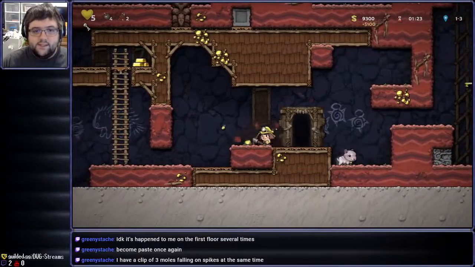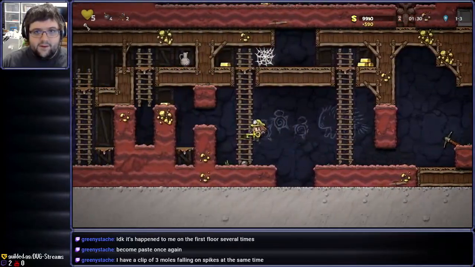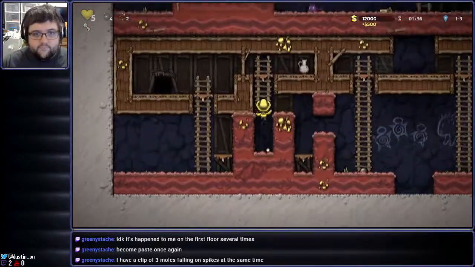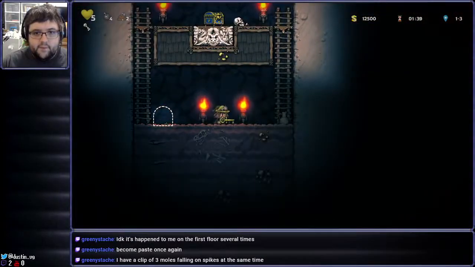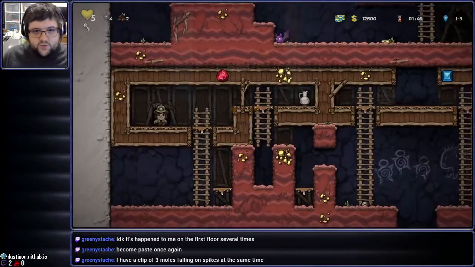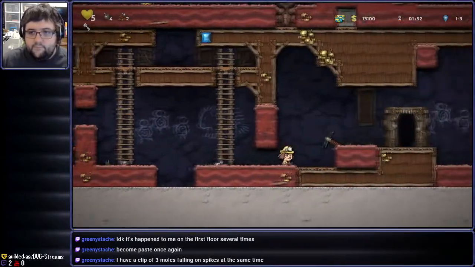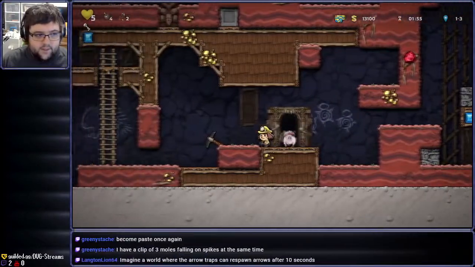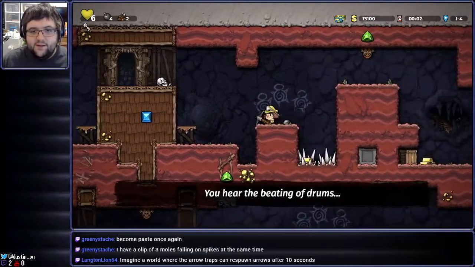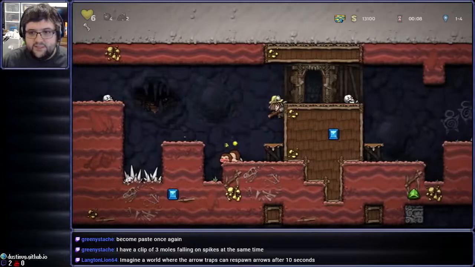Okay, just leave this by the front door, get the key, go to town, get the juice. Get the super juice. Imagine a world where arrow traps can respawn arrows after 10 seconds. Langton, you know, there are some things that will get you put on a list. I'm just saying.